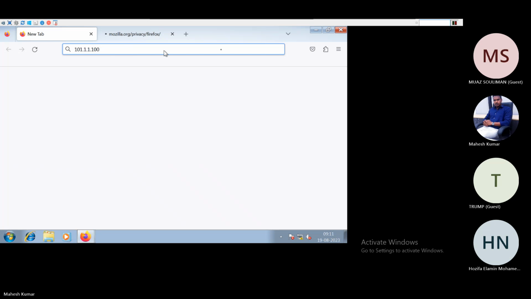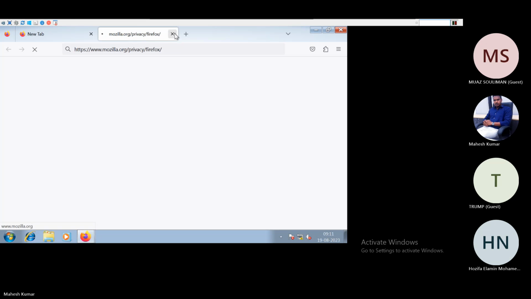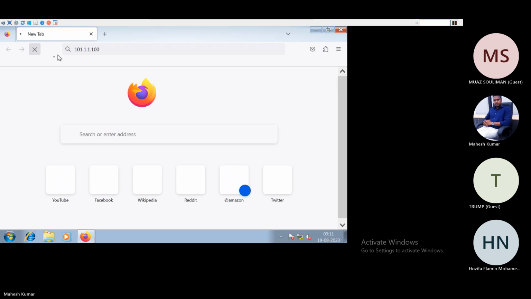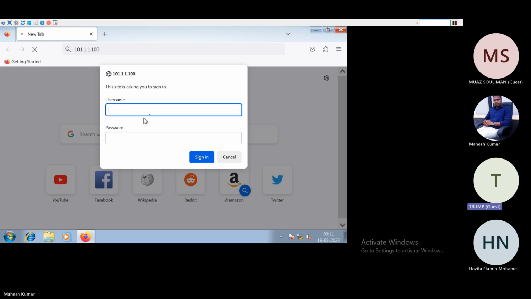Okay. 101.1.1.100. So hit now. Wait, it is a little bit slow. Turn off the firewall. No problem. It is working now.